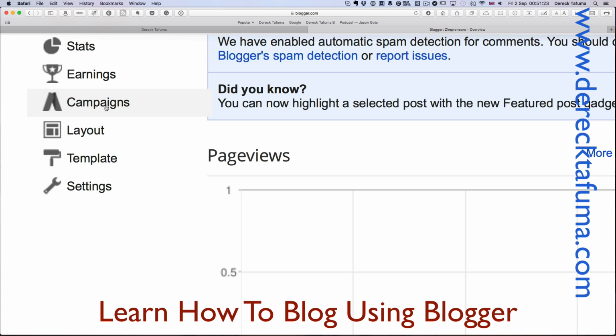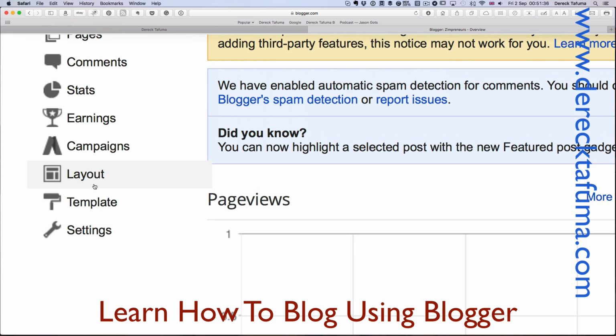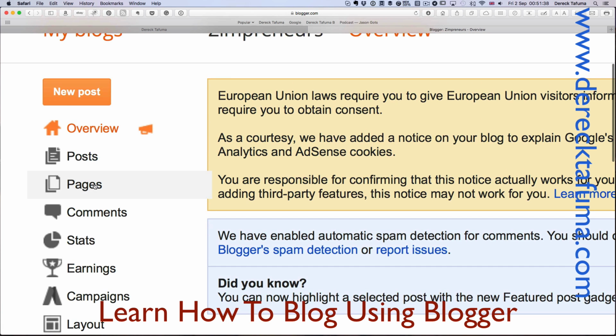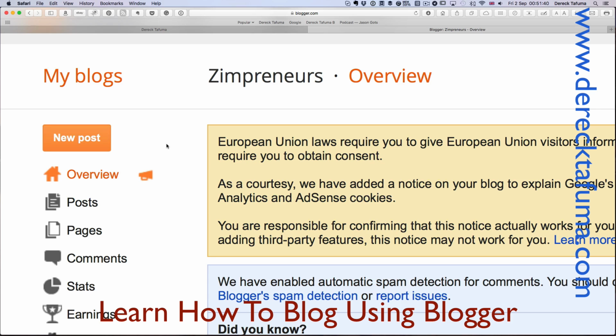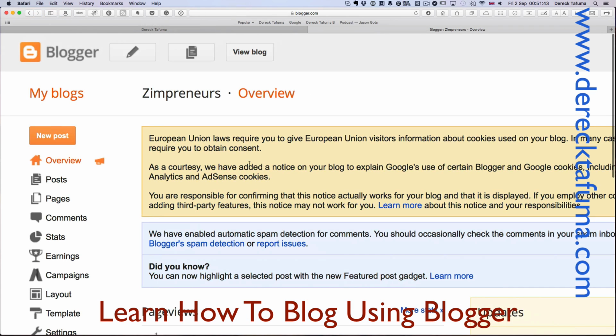Your campaigns, that is your advertising campaigns. You can change the layout of your blog, and you can also choose a new template using that. And then you can go to settings, where you can change various other things about your blog.